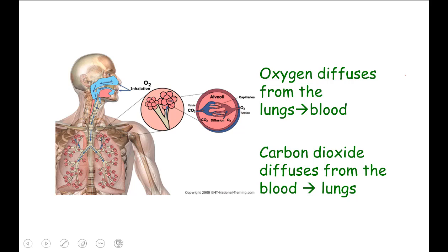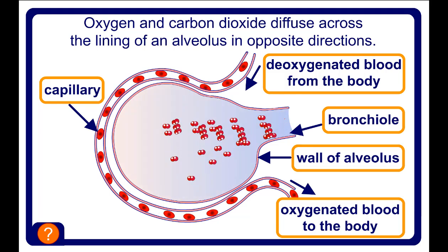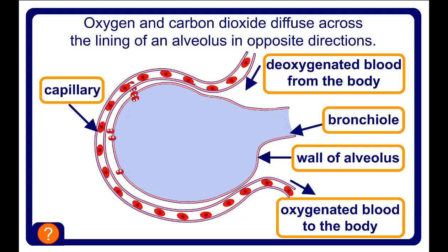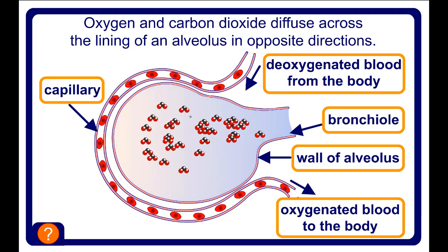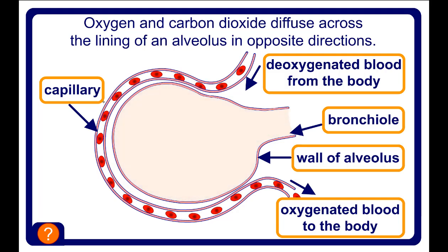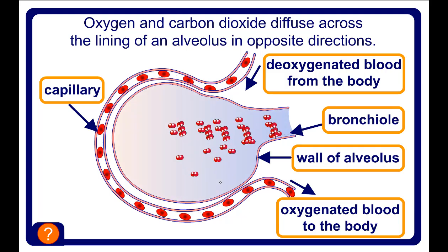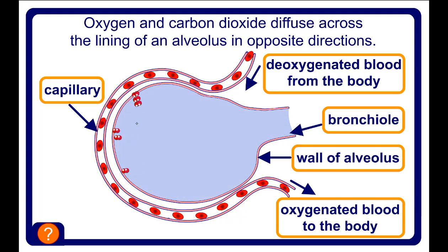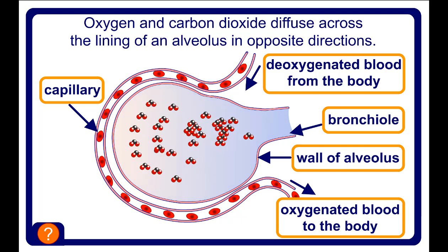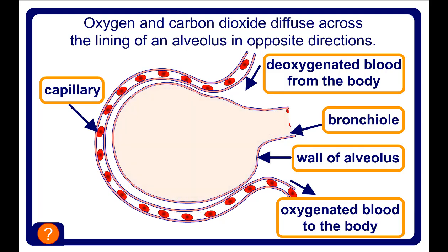Now we've looked at several examples of this. We looked at how oxygen diffuses from the lungs, and being more specific, that would be the alveoli to the blood, and carbon dioxide also diffuses out of the blood to the lungs. And this just shows you a little animation of it. So here we have the alveolus in the center with the capillary around the outside, and what you can see is the oxygen which is breathed in diffuses into the blood, and carbon dioxide diffuses out of the blood.